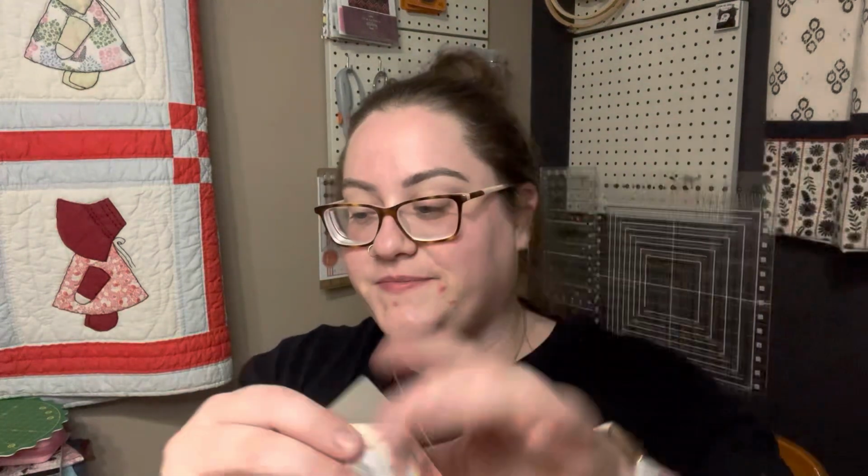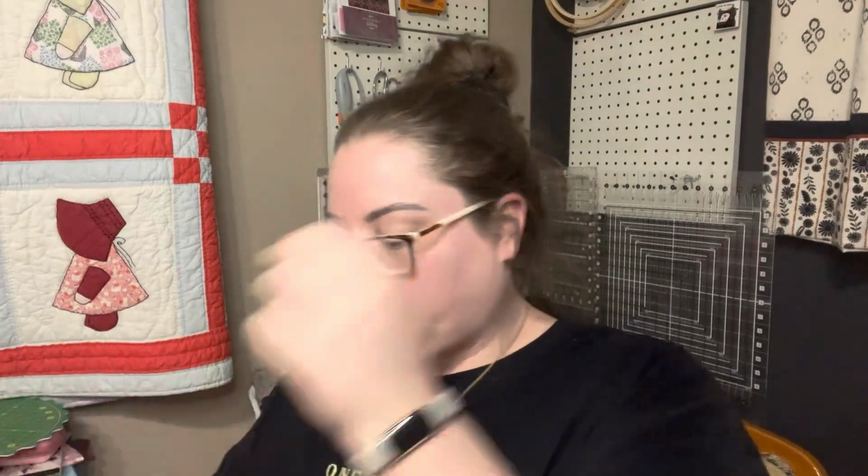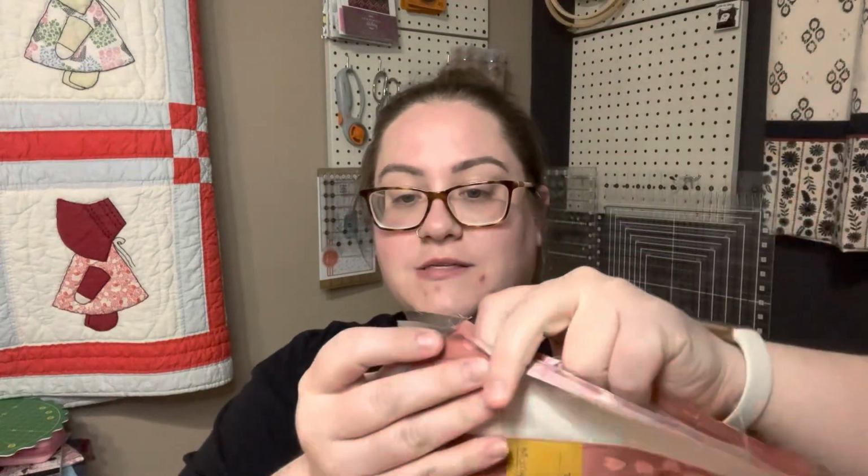Pollyanna, truly one of my favorite books and movies. So good. We have A Little Princess on one of the darker pinks and To Kill a Mockingbird.